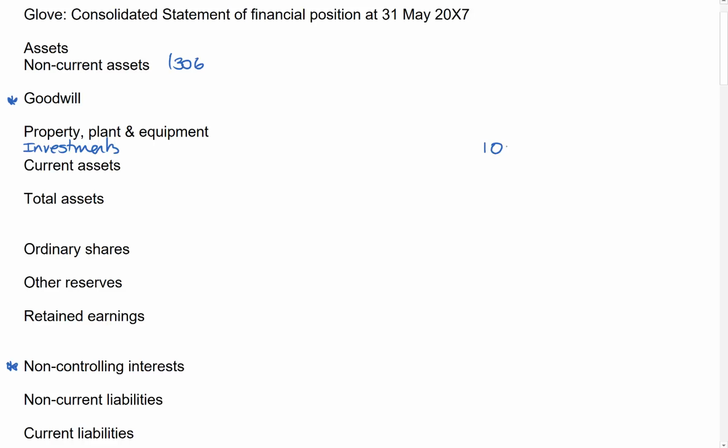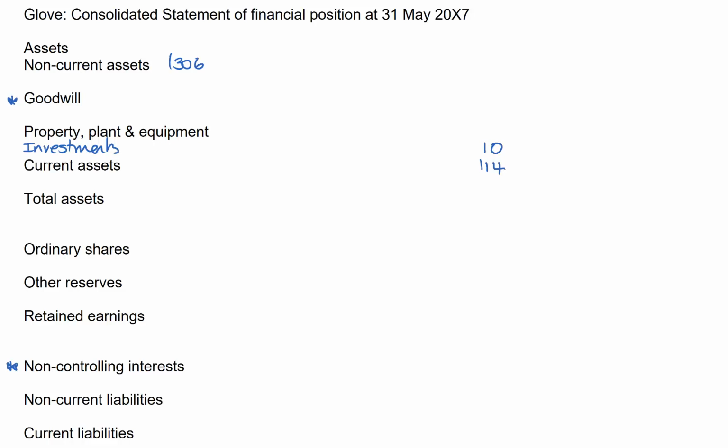Then we come to current assets, and I'm going to add those up. I've looked at the notes. There's no adjustments to make. There's no intragroup inventory profits. There's no intragroup balances. So I can add these three, and that gives me a grand total of 114. The examiner quite often will combine inventories, receivables, and cash and just put in a single current assets total because the examiner wants to concentrate on the principles rather than just adding up numbers. So that deals with the asset side of the scenario.